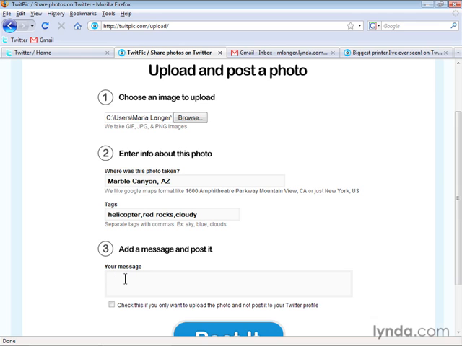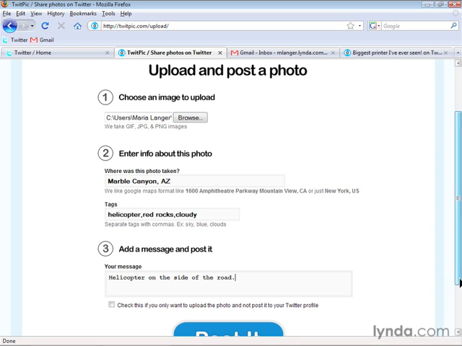The last thing you can do is put in a message that goes with the picture. We saw in the example earlier, the description for the picture was, "This is the biggest printer I ever saw." That was a really great description because it made you want to go check it out. You wanted to see the big printer. So you might want to do that in your message with your pictures just so that people know what it's all about and they can decide whether or not they want to click it. Don't lie to them to try to lure them into seeing something boring though, because that's really not fair. So I'm just going to type in helicopter on the side of the road.